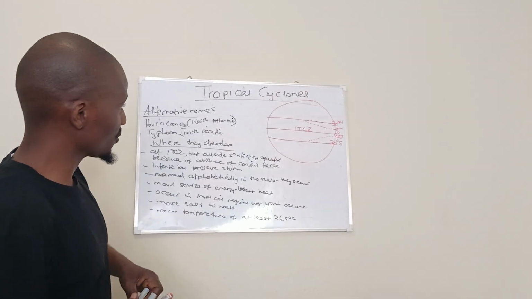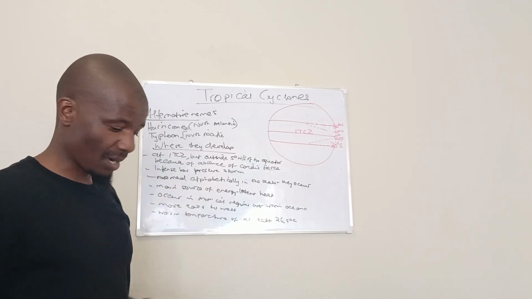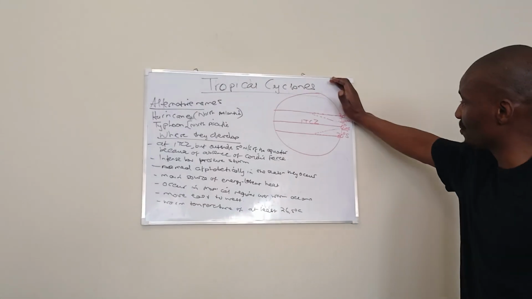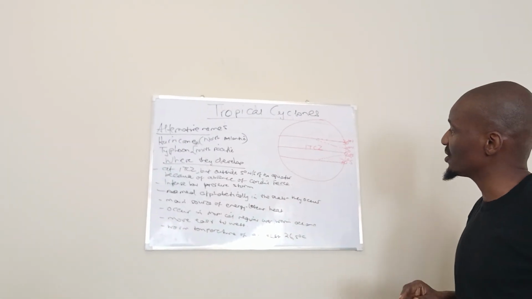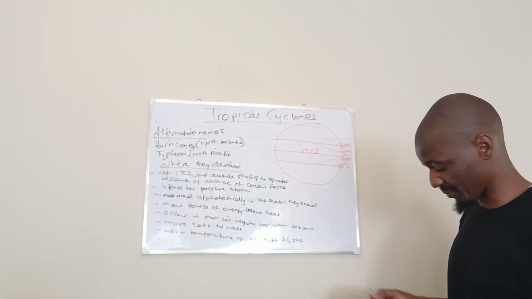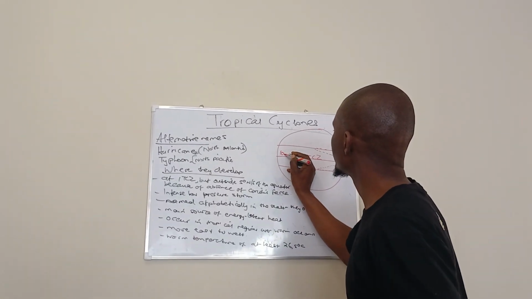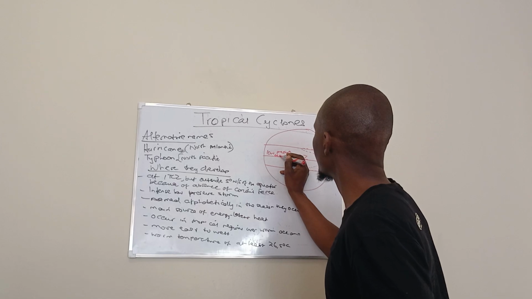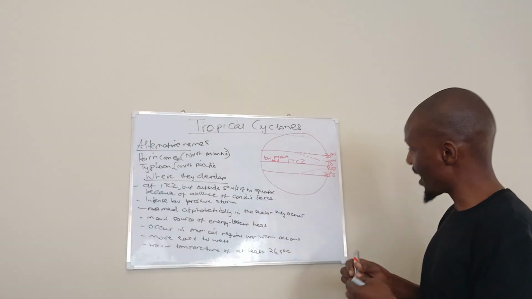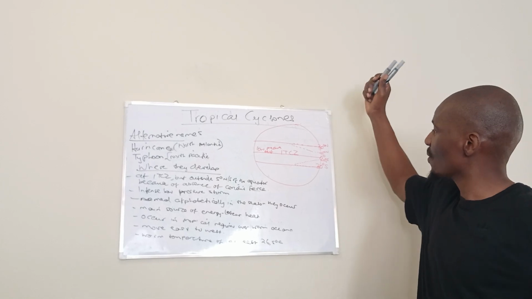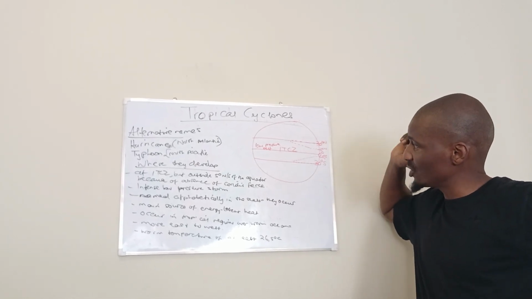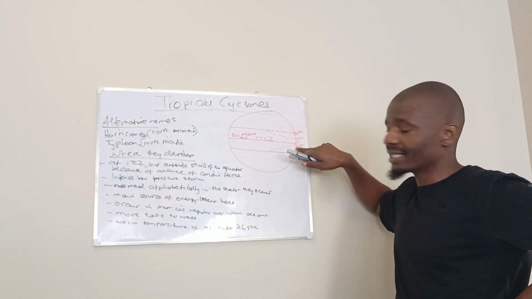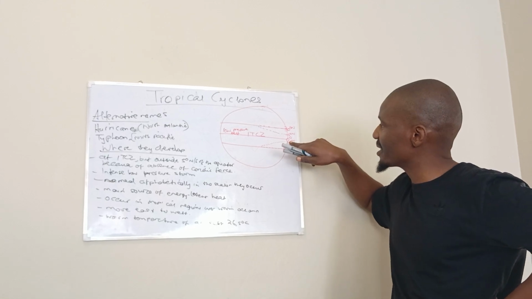So from here, what I'm going to start with is identifying it from our global air circulation diagram. So you can see here we have got the ITCZ, which is a low pressure belt. This is where we have got our ITCZ, which is our intertropical convergence zone. We have also said that it is also known as the doldrums. That is where we've got our low pressure at 0 degrees latitude. That is where our equator is.